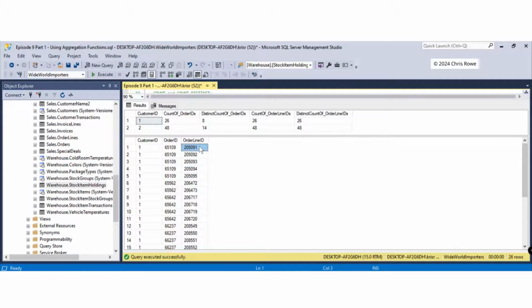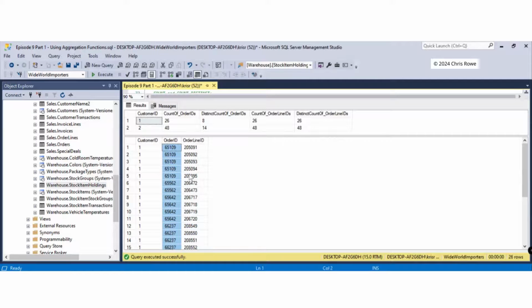If you remember, the order line ID was a primary key column, so every number in there is unique. As you can see, it ascends going up, and there's no duplication for all 26 rows on the order line ID. That is why you've got no difference between the count and the distinct count on the order line ID column, because all of these are unique anyway, and there's a total of 26 of them.